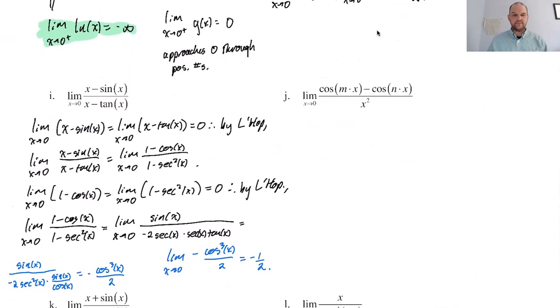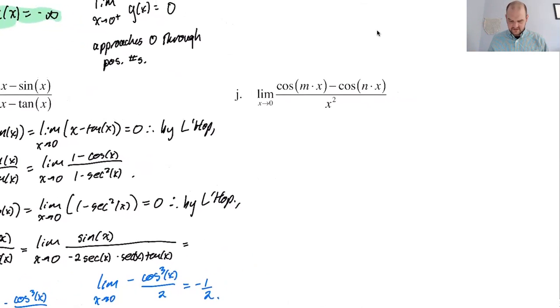All right, so I feel like this is going to be a multiple application problem because of that x squared in the denominator. Like it's going to go x squared and then 2x and then 2. So I think I'm going to have to do multiple applications, but you never know. All right, so cosine of 0 is 1. So it's 1 minus 1 in the numerator, 0 in the denominator. So yeah, they're both 0.